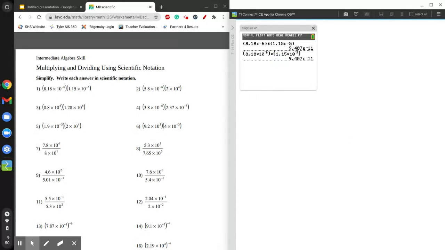So this is a great way to double check to make sure what you're putting in is correct. Here are two manners in which you can put it in. Again, I very much prefer the second option that I have in the screen capture, because it looks exactly like it does in the worksheet. So if you have to go back and double check your work, you're not confused by what you're seeing. It looks exactly like what it looks like on the piece of paper. Otherwise, in that split second, you may waste a couple of minutes trying to figure out what went wrong.